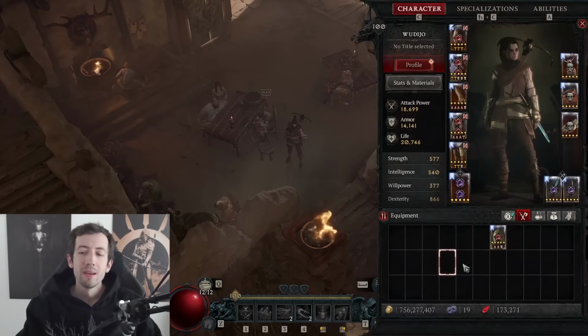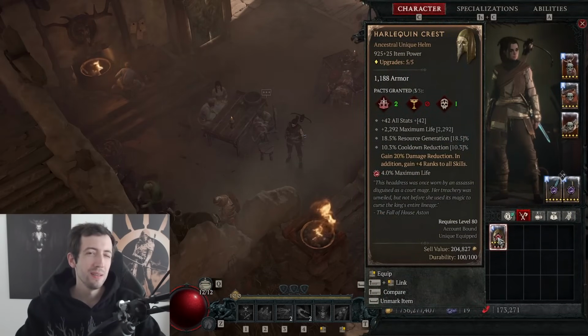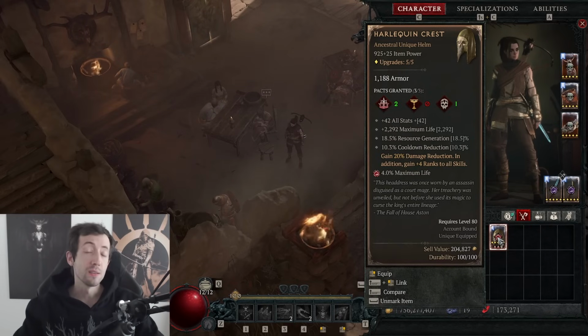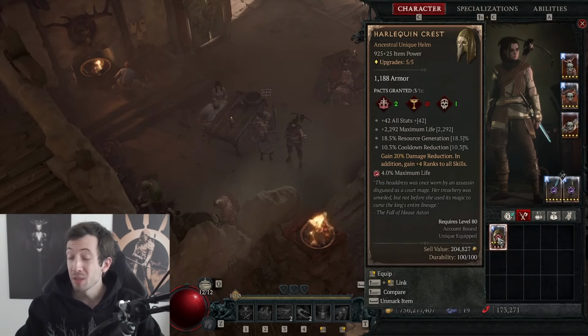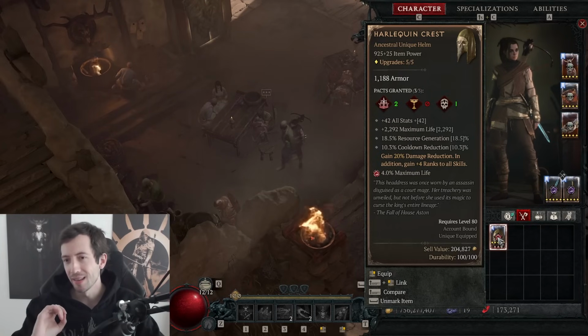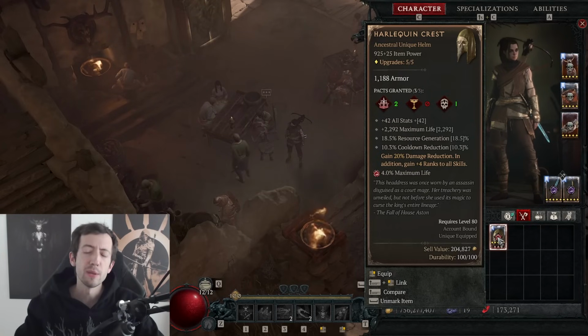Hi everyone! The Harlequin Crest is probably the most sought after chase item in the entire game right now. This is useful for almost every single build, for almost every single class. And today I want to take a deeper look at how useful it actually is, especially for rogues.